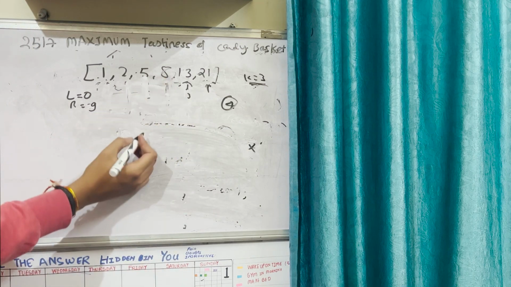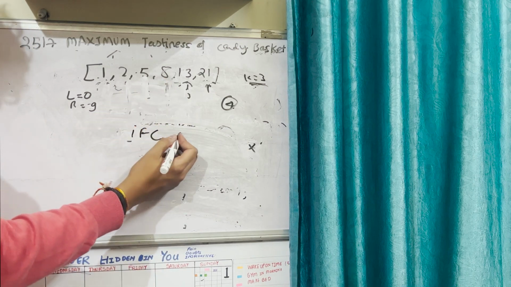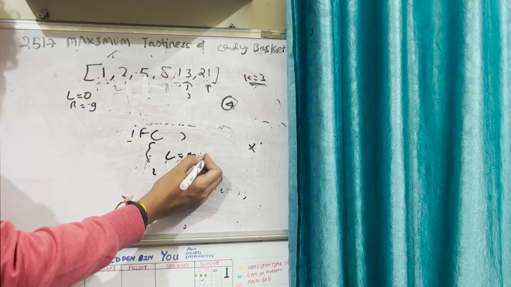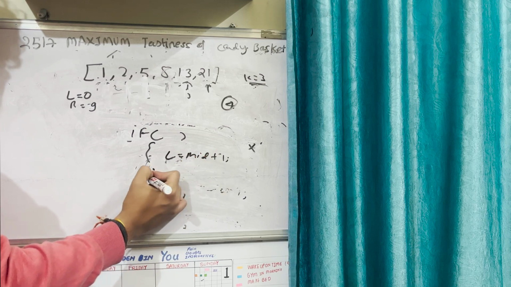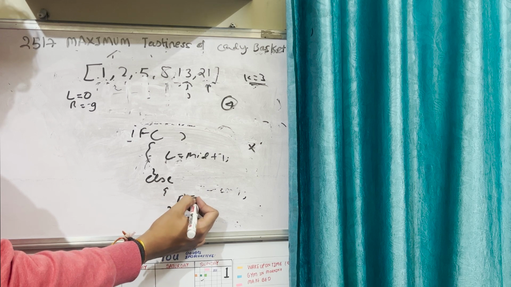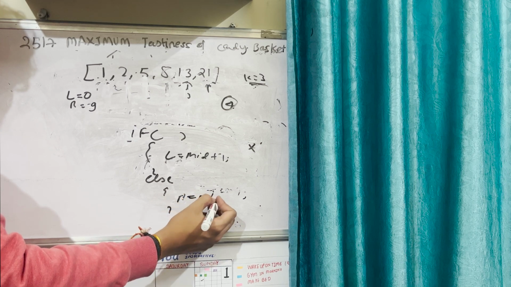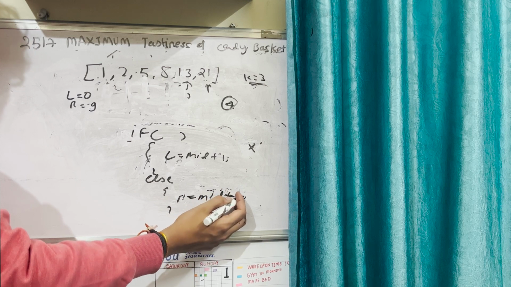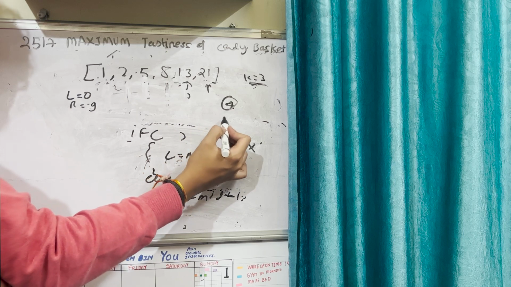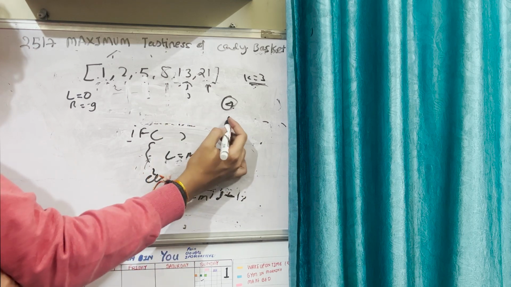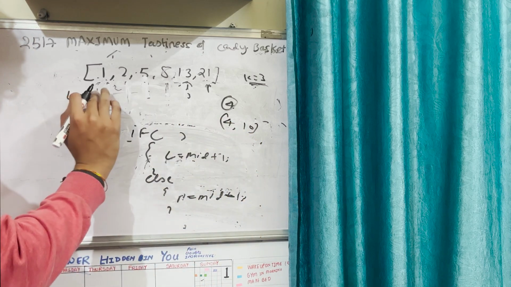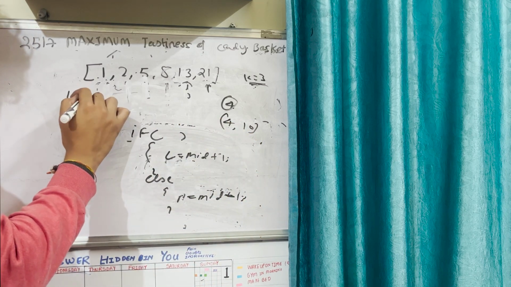Then what we will do? We will simply come, as I said, if it is returning you true, you will look for higher value. So left equals to mid plus 1. Else right, you will look for lower value. Right equals to mid minus 1. In this case, we were able to find 4, so we'll look for higher value. As I said, the range that you just found out was from 4 to 10. Okay, so your left will change from 0 to 4.